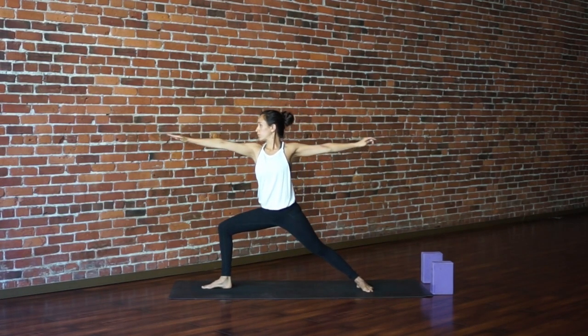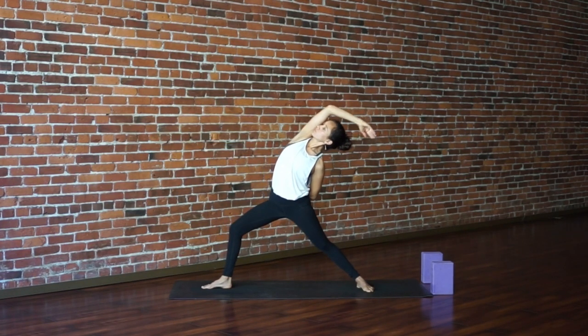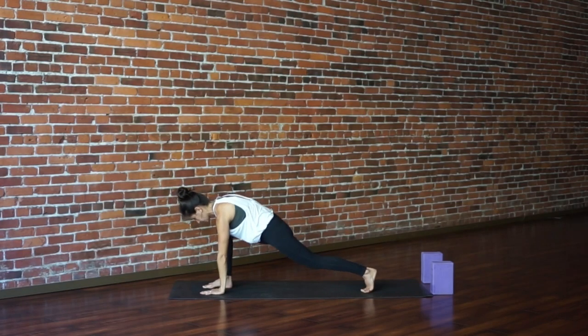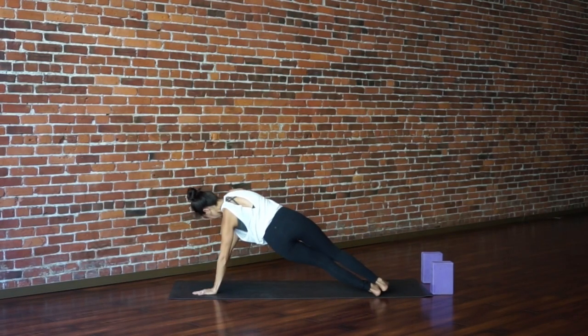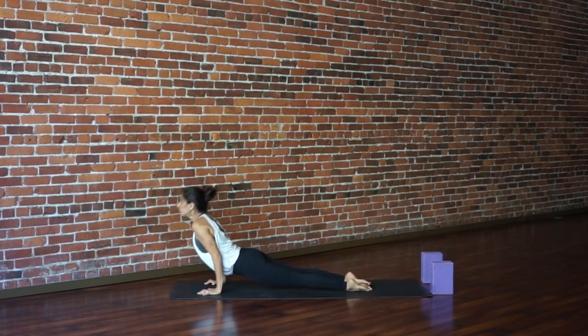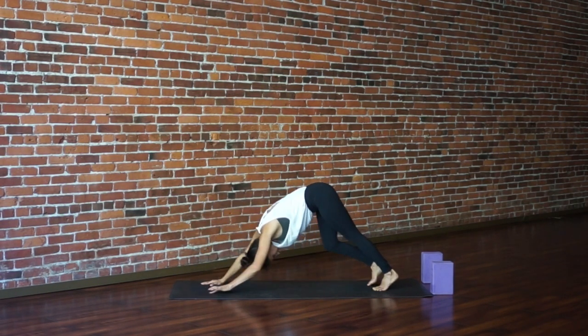Inhale, reverse warrior, right arm up and back. Exhale, windmill your hands to the mat, low lunge. Side plank, left hand is base, breath in. Exhale, three-legged chaturanga with a right floated leg. Up dog as you inhale. Downward facing dog, exhale, breath.